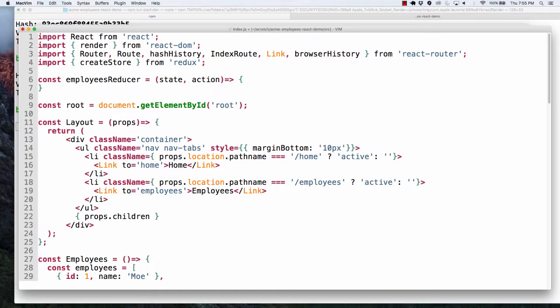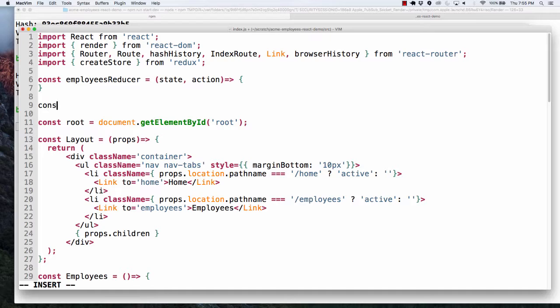Now, you could probably set this up however you want to set it up, but let's just make this real simple here. First of all, if I just create a new store, and this would be totally legit here, const store equals createStore from an employee reducer. Okay? The reducer basically is going to determine what your store is, given you have some starting point.